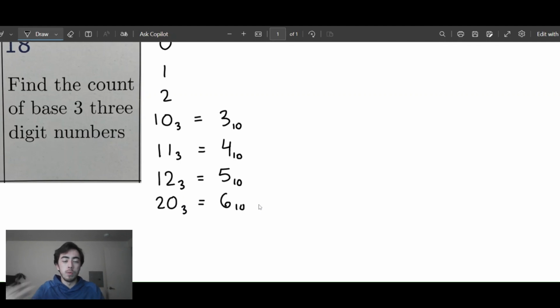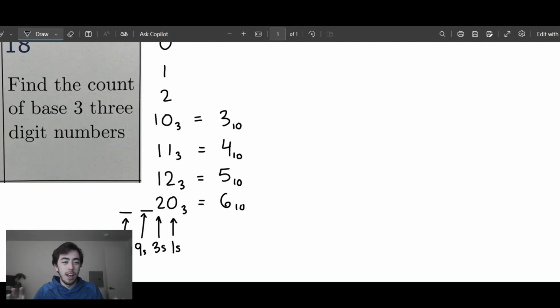So here's how you can read a number quickly in base 3. This first value counts how many 1s you have. This second number counts how many 3s you have. And then by the time we come around to the hundreds place, guess what? That's not actually the hundreds place anymore. That's the nines place. It's 3 squared. And then the thousands place isn't the thousands place. This will be 3 times 3 times 3, or the 27s place.